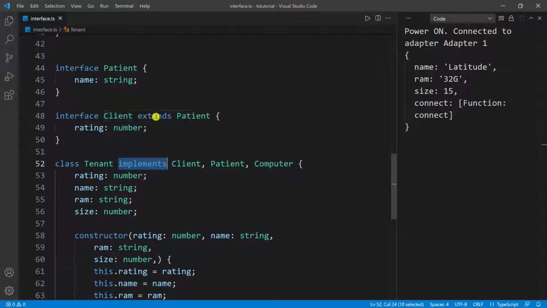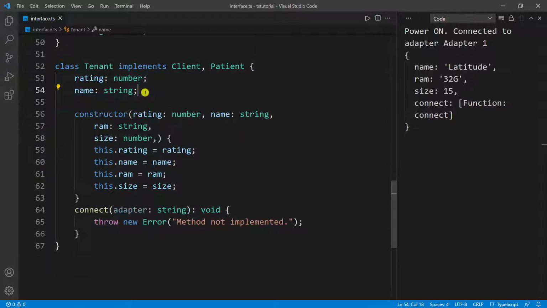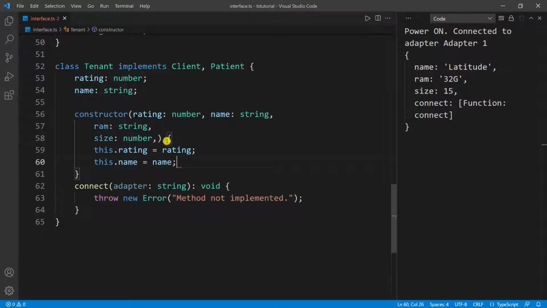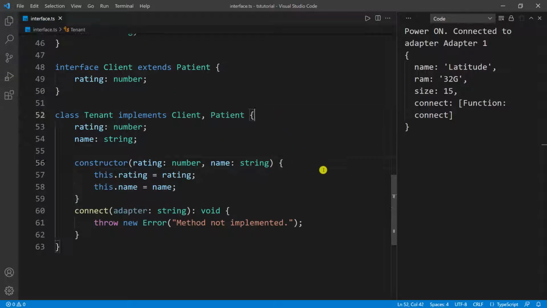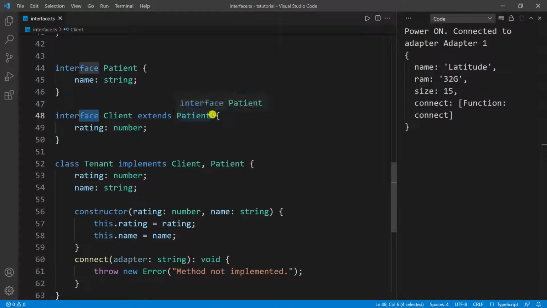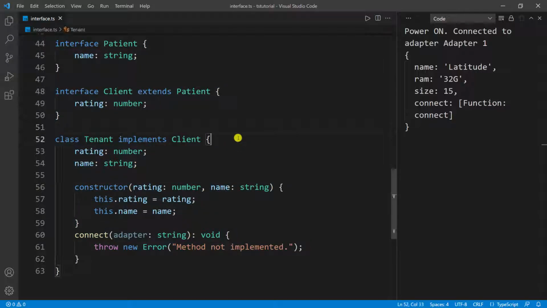And with interface itself, you can extend any other interface. You can extend as many as you want. So very, very flexible. And I'm just gonna remove the computer here and remove these 2 and get rid of these and get rid of these 2. So make this a little bit cleaner, but at least you understand what I'm trying to do here. So with interfaces, you can extend other interfaces, so as many other interfaces as you want. And with classes, you can implement as many interfaces as you want. Oh, by the way, I don't need this patient here because the client is extending the patient interface. So with this, you can have very, very nice and elegant code whenever you're using TypeScript as your programming language.